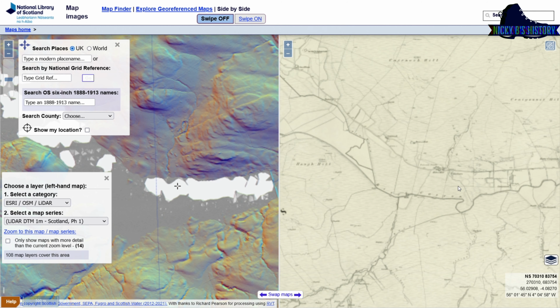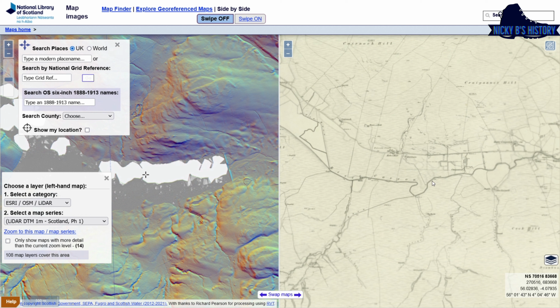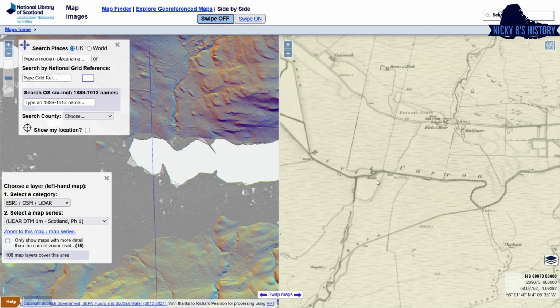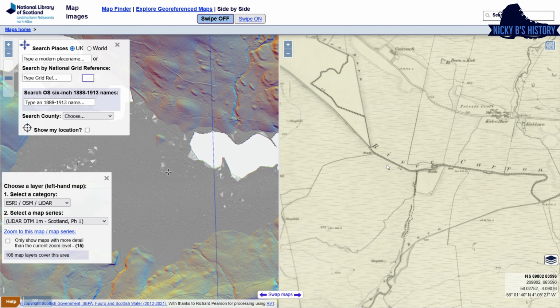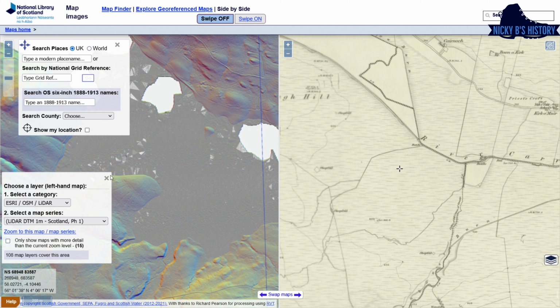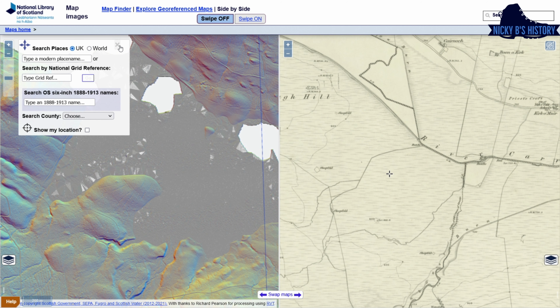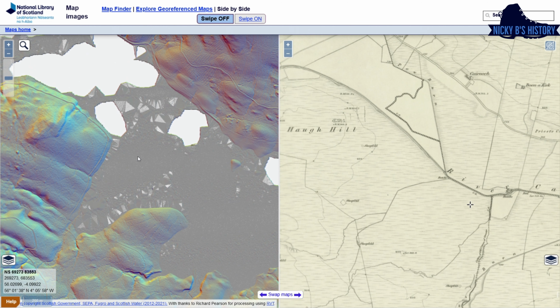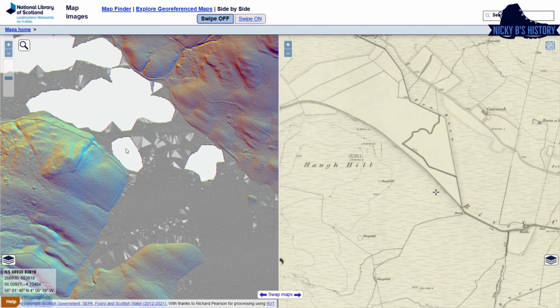So anyway, let's have a look at the older maps. And as you can see, I haven't looked at Scotland enough, so I'm getting used to these maps. But I do plan on changing that, because I do plan on hitting Scotland and seeing as much as possible. So I will be gathering as much as possible beforehand, because it's not like covering my area where I can go every day. But like I say, I am getting used to it.